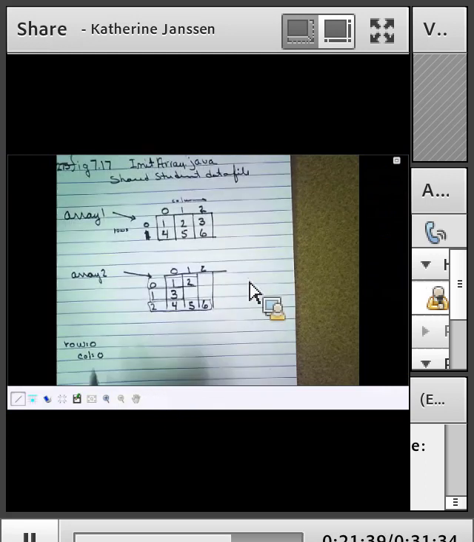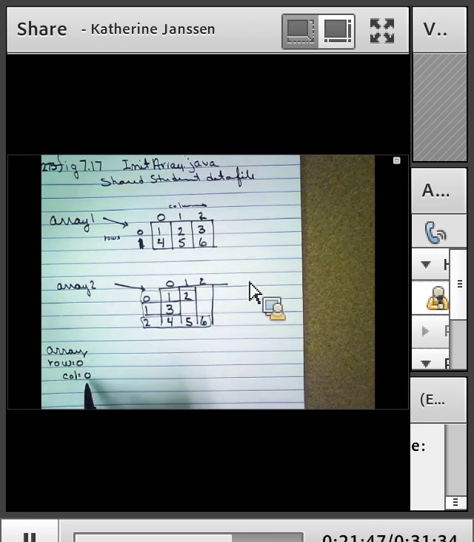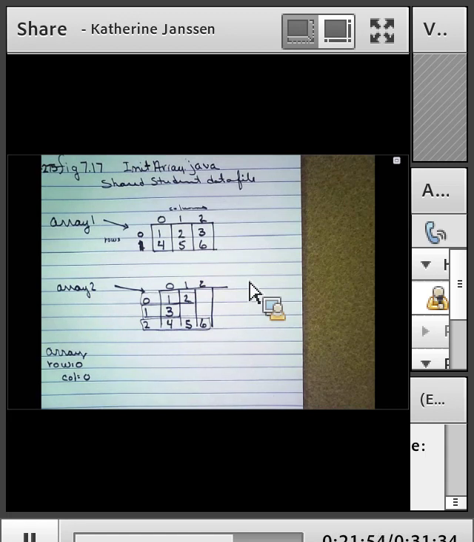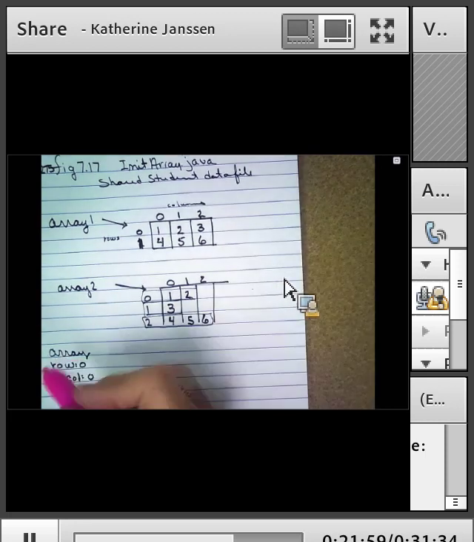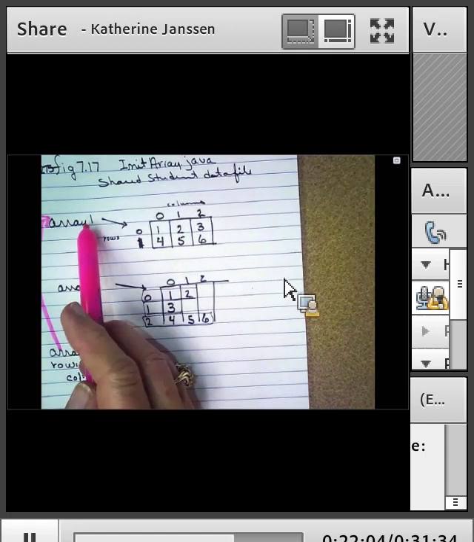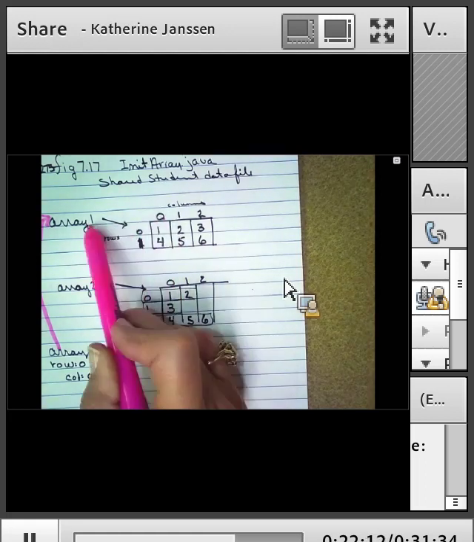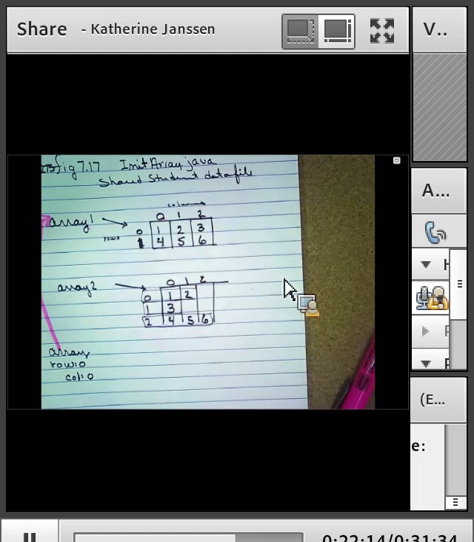So right now, we're dealing with array, and we're looking for array sub 0, but array is a pointer. It received a reference as a pointer to array1, so it's pointing to the memory reference where array1 is located. So in row 0, column 0 of array1's reference is the value 1. So we're going to output 1.